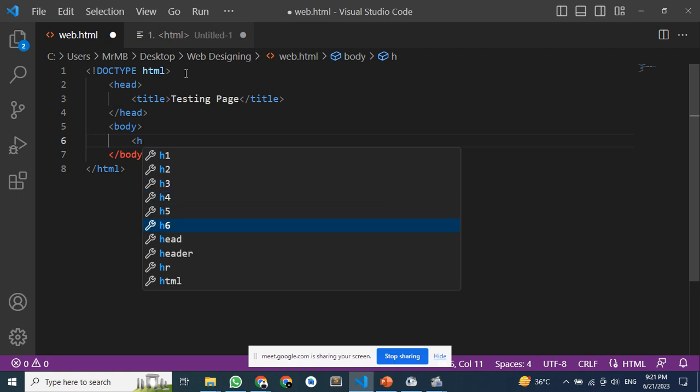Please remember, the headings will be H1 to H6. H1 means it has the bigger text, the first heading. H2 is smaller than the H1 tag. And if I use the H3 tag, its size is smaller than H2, and so on. Please remember it.